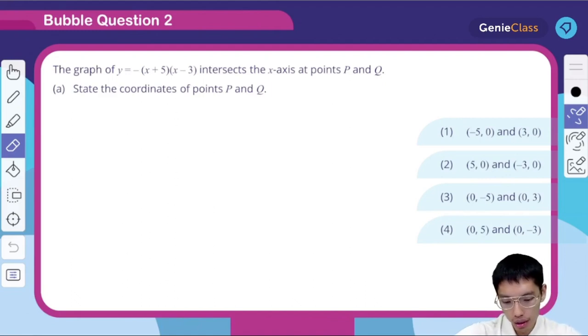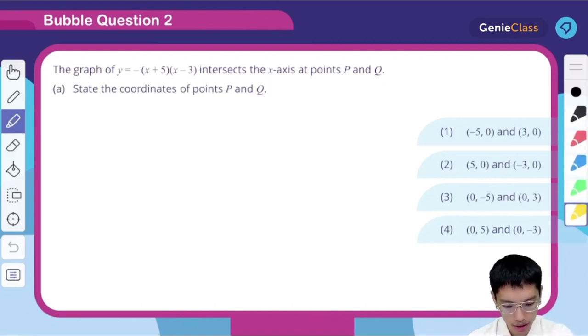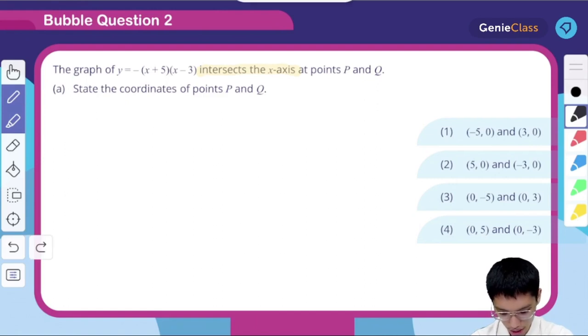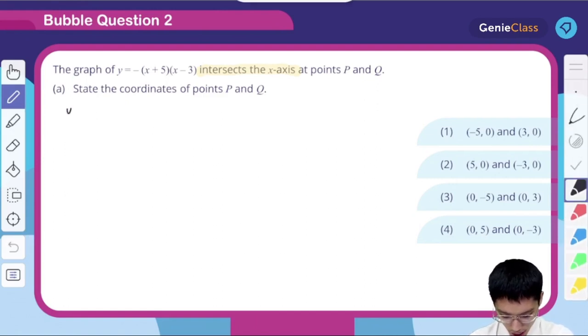Okay, so let's look at the question. Intersect x-axis. What does it mean to intersect the x-axis? Very nice, very good. Anybody else want to try? Last 30 seconds. Sometimes a very good habit is to write down the equation again, which in this case is x equals to, very nice, Millie. Now, using this knowledge, how do we solve?